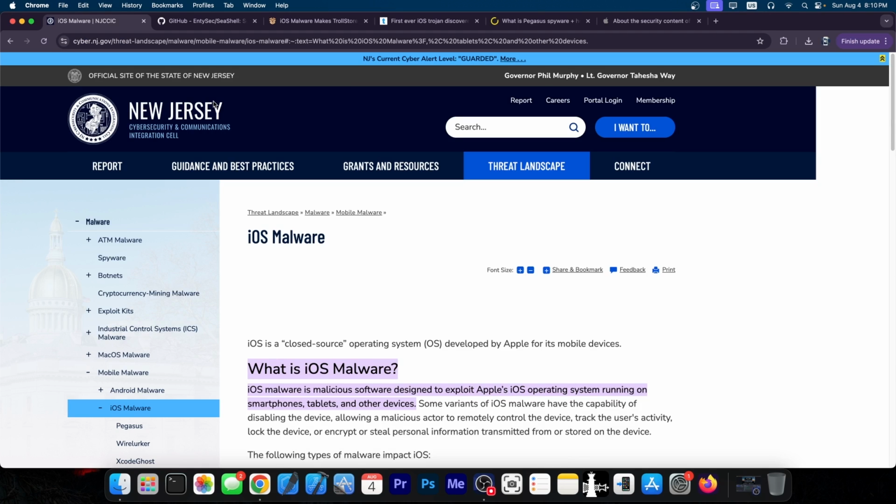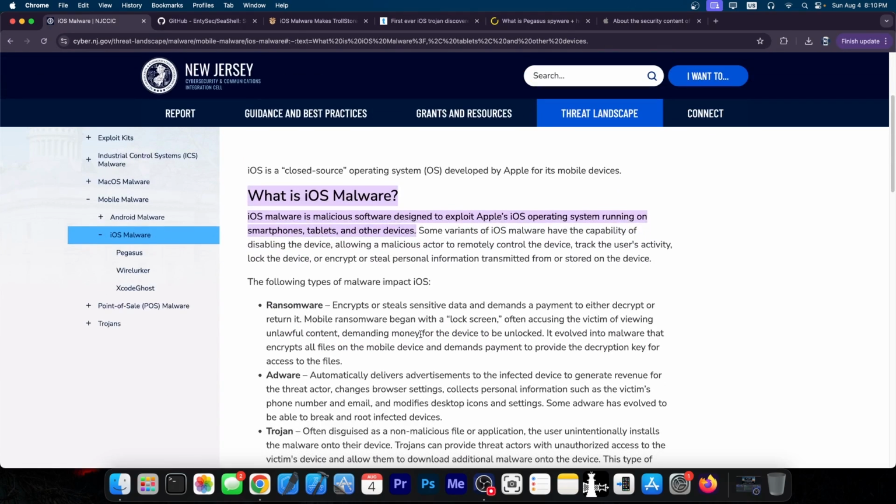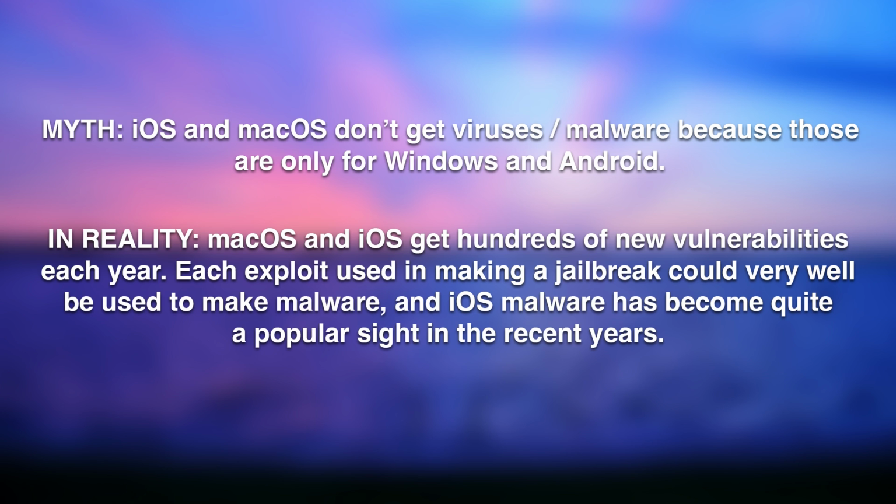So the biggest reason why you should restart your phone from time to time, and you should do it right now, because I'm pretty sure you haven't in a long time, is malware. Yes, iOS malware is indeed real. Many people believe that iOS malware doesn't exist, that Apple computers and Apple phones don't get malware. That's something for Windows, that's something for Android people, right?